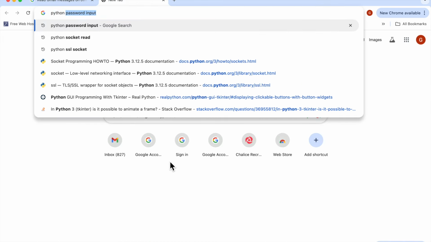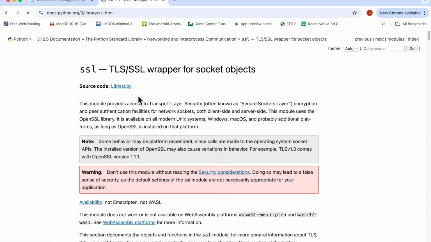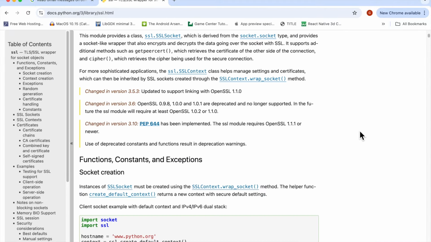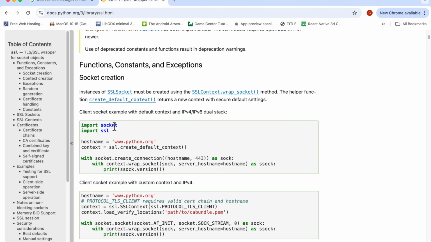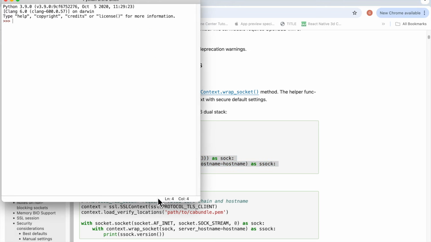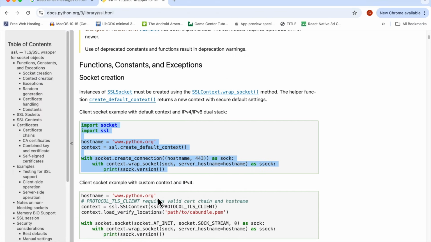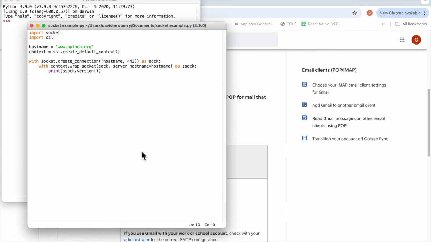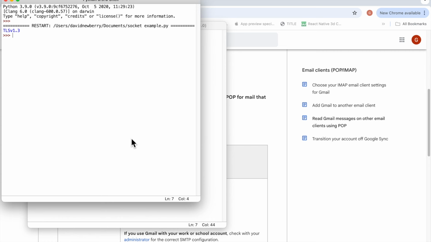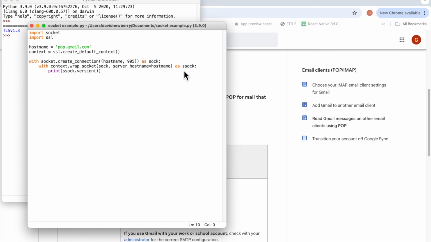So this made me nervous at first, but I just Googled how to do this in Python, and the first little snippet that came up turned out to get me going. So here I'm going to take this snippet of code, put it into a new IDLE document and run it. Oh well, I have to put in the actual server and port, and it's actually going to connect and tell me what version of SSL or something is going on there. So great success. Let's keep going.